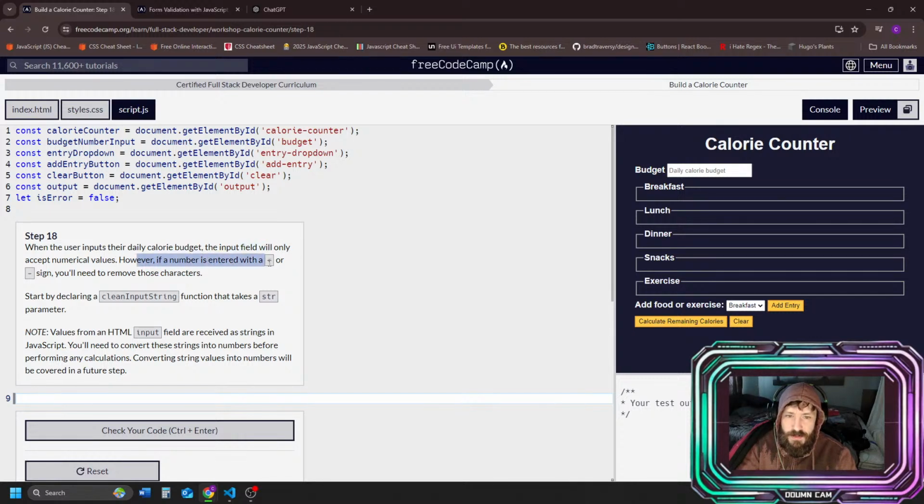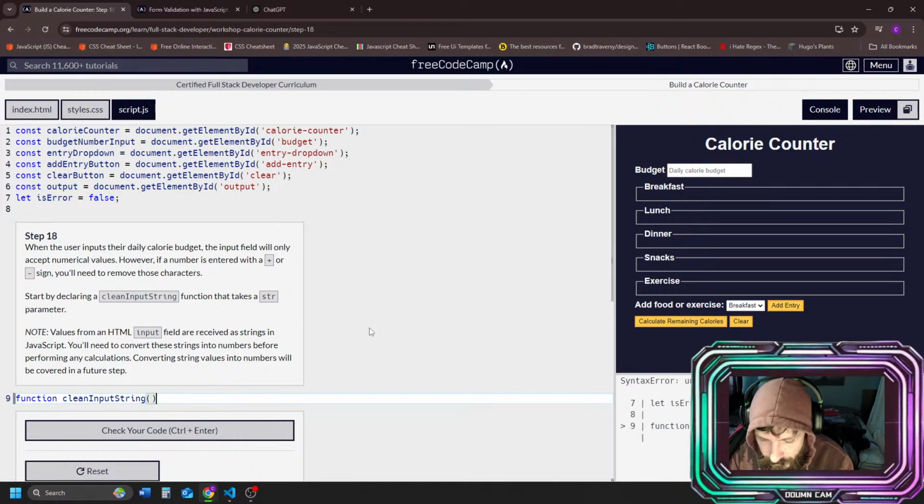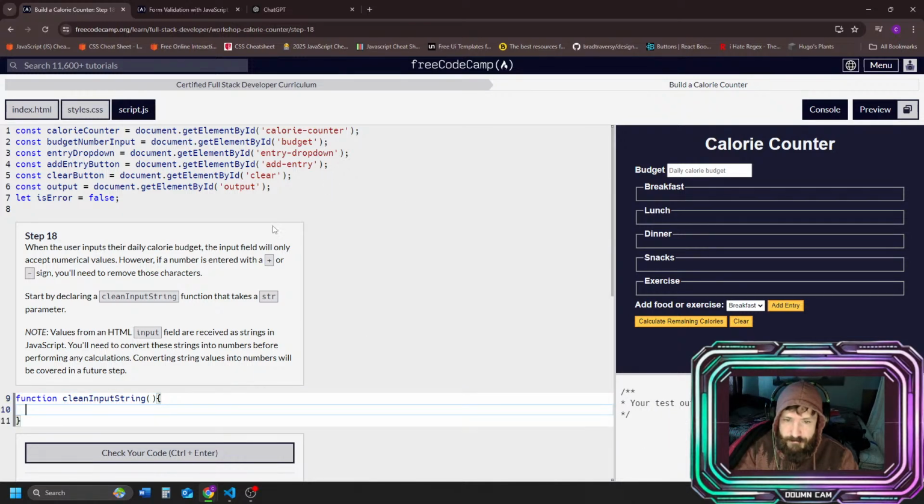However, if a number is entered with a plus or minus sign, you'll need to remove those characters. Start by declaring a cleanInputString function. It takes a string as a parameter.